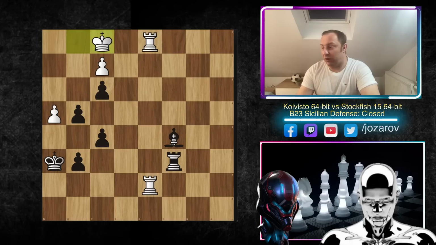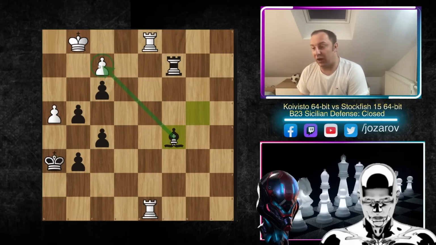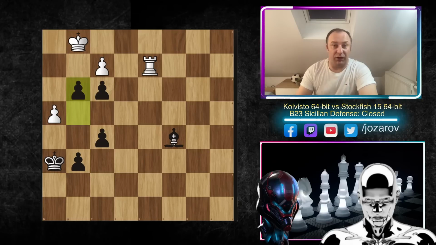Now comes this idea. We have king to f1, bishop to b4, we have king to g1, rook to c2, and now after bishop to c5, again Stockfish found a beautiful way to attack this weakness on f2. So that's why rook to d2, we have rook takes d2, we have rook takes d2, but now g3 is of course winning the game here for Black.